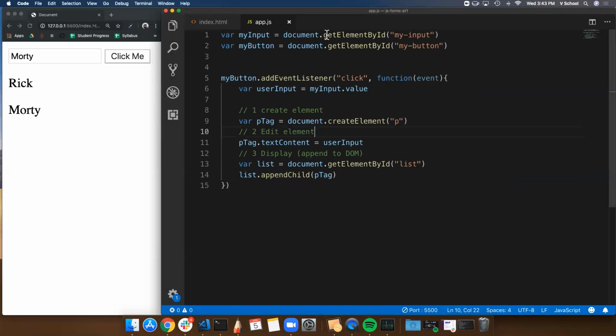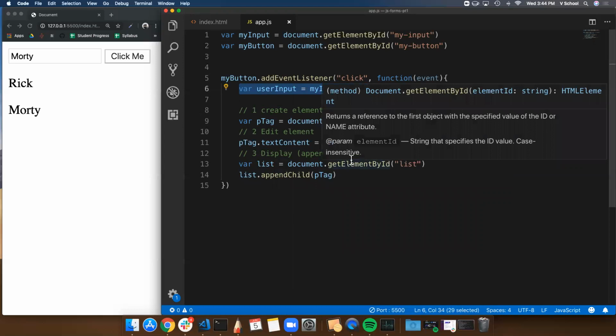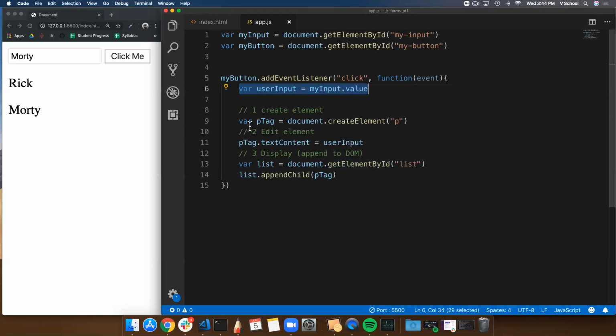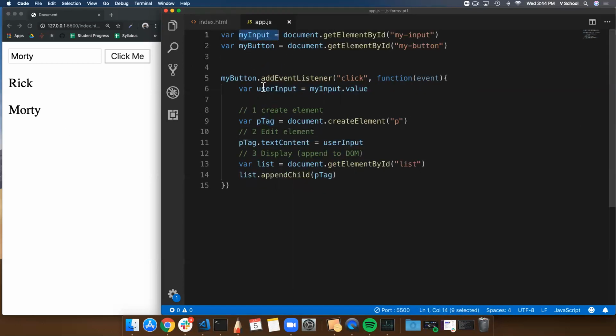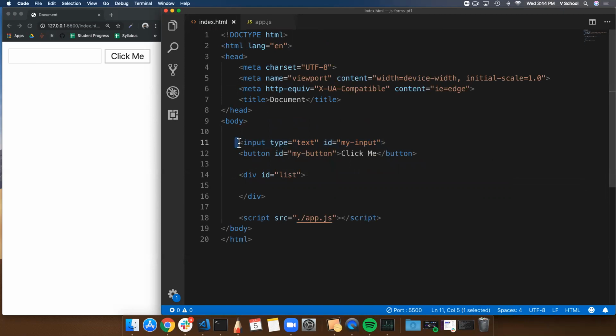Now, the only thing that is new in any of this, from what we've done earlier today, is that one line. That is the only difference, right? We've been following this 3-step process all day today. Create an element, edit it, display it. These are all selectors we've been using, attributes we've been using. The only difference about using an input right now is we got to create it first and foremost, type it in, and then, once we've selected it, we can grab its dot value. That's what the user gave us. Any questions on this step right now? More later.